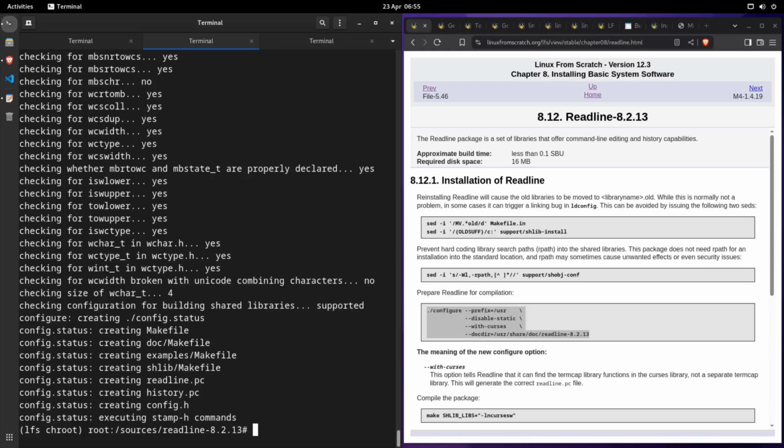Now, PC, I think, is a file that lets you find where readline is. I think this is what I remember from CMake. CMake sees all this stuff as kind of legacy. Whether that's correct or not, I don't know. And then compile the package. Okay, let's compile it.